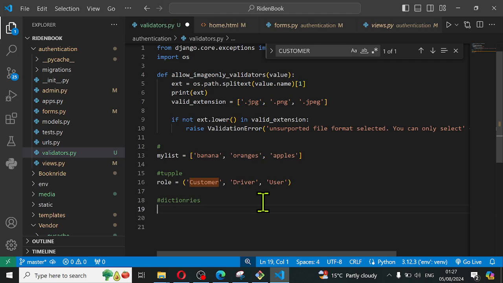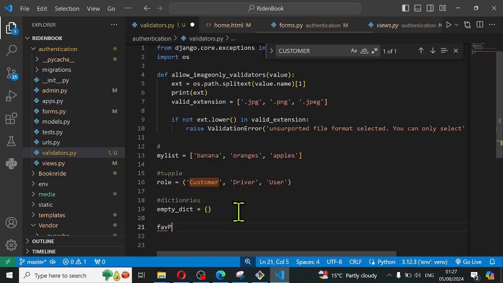Dictionaries are defined using curly braces in Python, with key value pairs separated by a colon. Now this is how you define a dictionary in Python. Dictionaries in Python are the same thing as your English dictionary or your French dictionary. You have a word and its meaning. Now, empty underscore dictionary equals this. So I have defined an empty dictionary here.